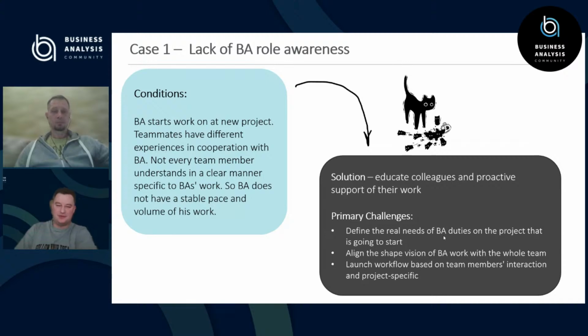But before we do that, I want to make some conclusions for the first case. So guys, please don't be scared in that case. When you face a lack of BA role awareness on your project, please educate your colleagues first. Who is a BA? How are you going to support them? And be proactive. Show by example what you can do for the team.